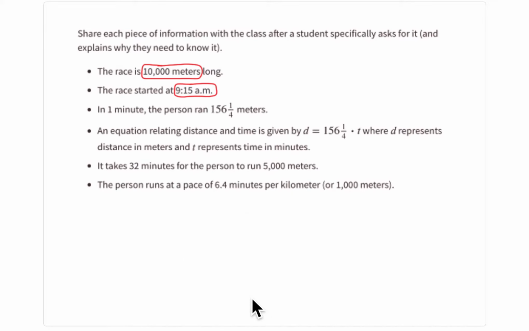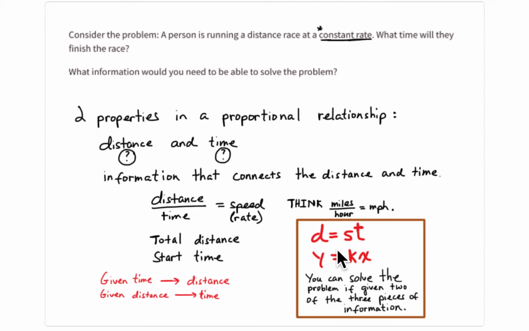So if the distance is equal to the speed times the time, this is y equals kx. So this is the ratio, the distance per time. So the distance is y and the time is x. So y divided by x is equal to speed. And then you can just write this as distance equals speed times time. And if you're given any two of these, then you can solve for the third. So if you're given the distance and the time, you can figure out the speed. If you're given the speed and the time, you can figure out the distance. And if you're given the speed and the distance, you can figure out the time. So you just need to be given two out of these three.